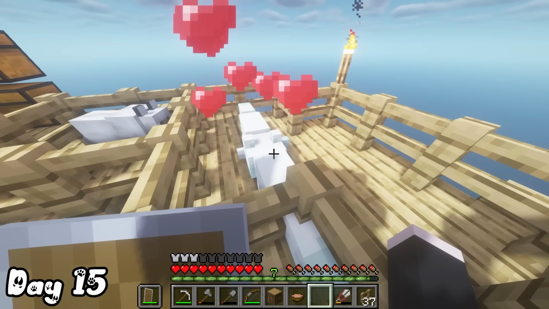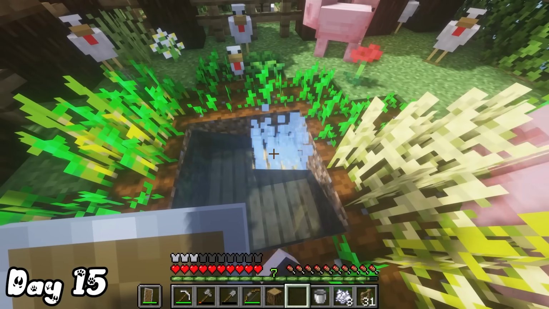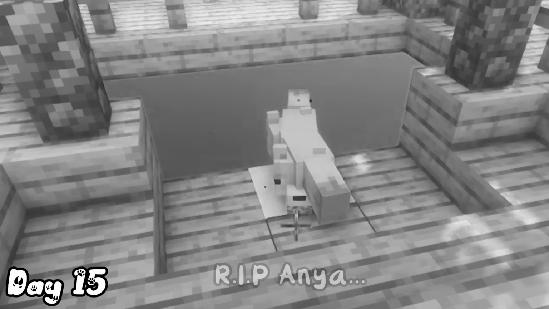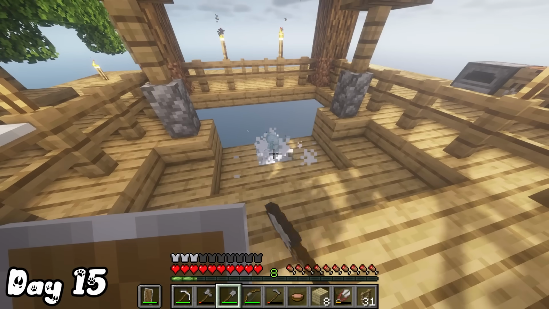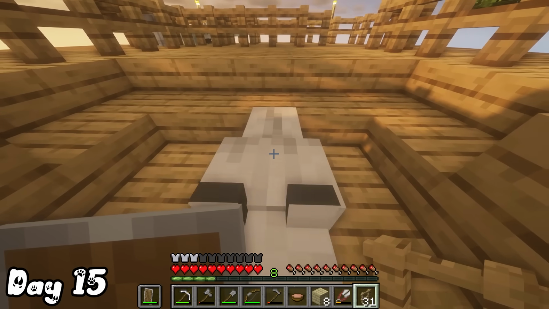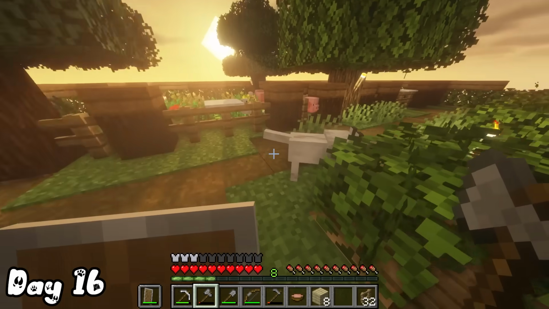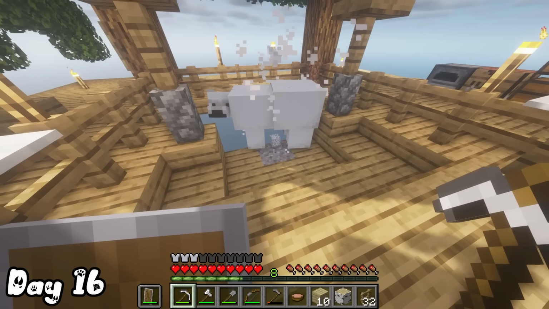I was delighted to finally get a block of ice, which meant that I now had an unlimited water source. Some more Arctic foxes spawned, and sadly one just fell into the void. And then I got another wolf, and I decided to tame him with the bones I'd collected from the skeletons. On day 16, a polar bear spawned, so that was quite exciting.